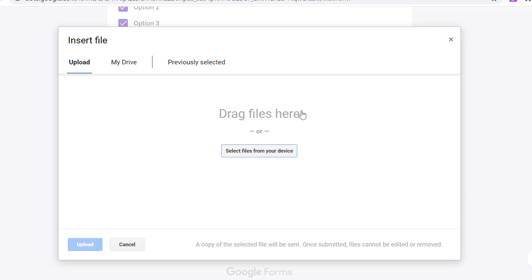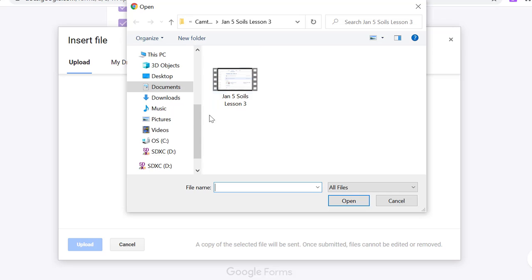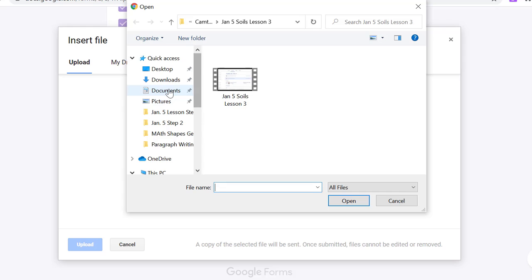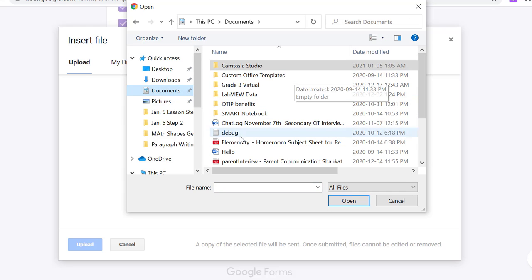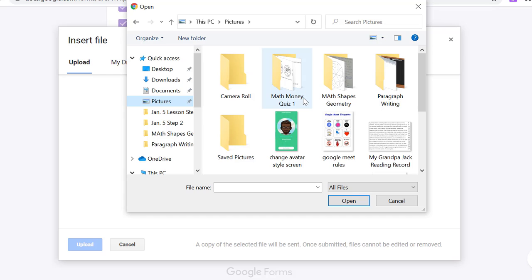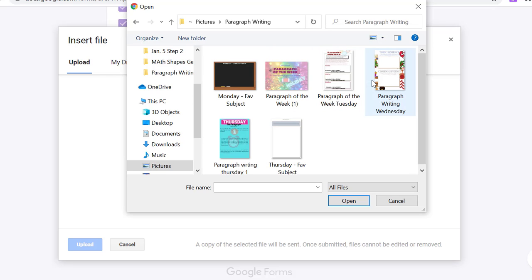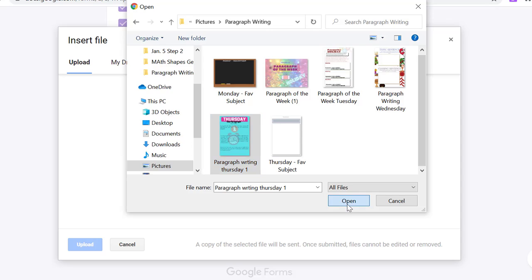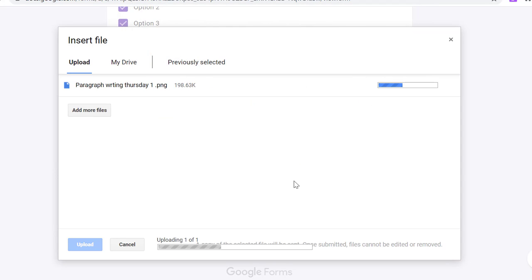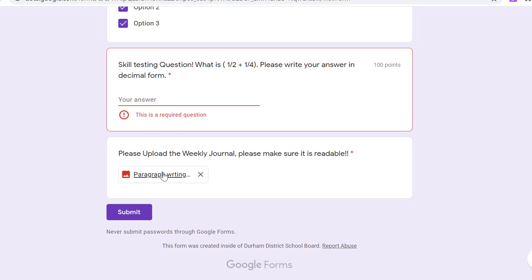Once you have done that, you need to click on Add File, and you can select the file from the section here. It can be a Word file or a PDF, or a picture. Let's say it's a picture. Okay, no pictures here. We can just click on one of these, click Open, click Upload, and that is it. Then it will show here.